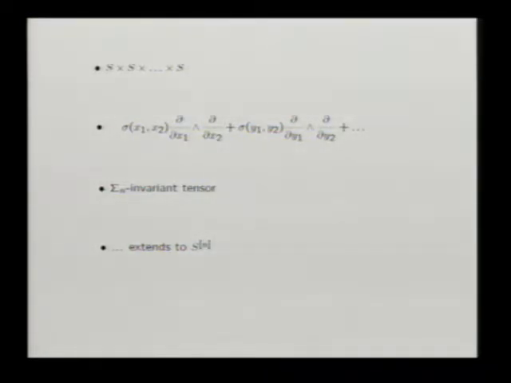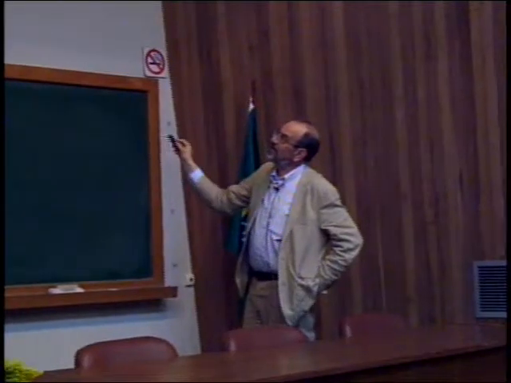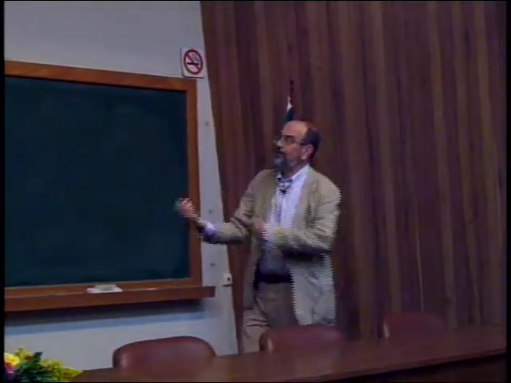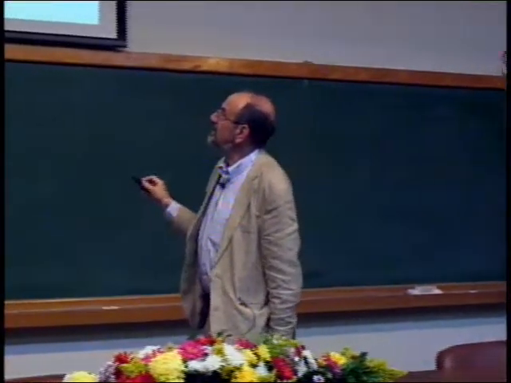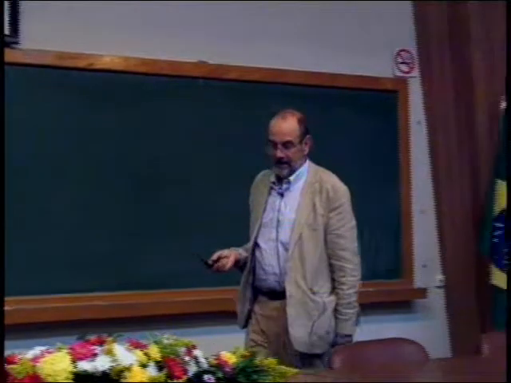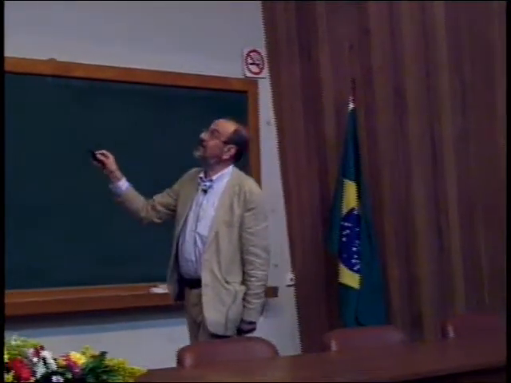If you look at the bracket, you've got to differentiate this with one of these, and this is independent. It's just a function of y1 and y2. It's independent of x1 and x2. So the bracket condition is automatically satisfied. This tensor is obviously invariant under the symmetric group permuting these factors. So the main point is showing that it actually extends to this Hilbert scheme. Well, there are other ways of saying it. You can define the tensor directly in terms of the algebraic geometry, but then you have to prove that it's actually integrable, and so you need to go back to this local description.